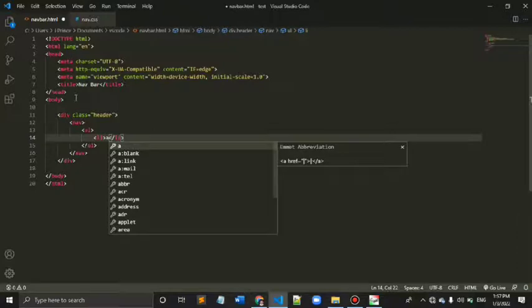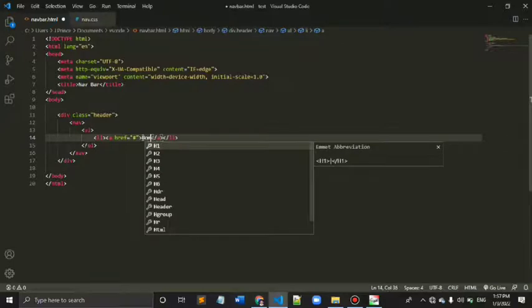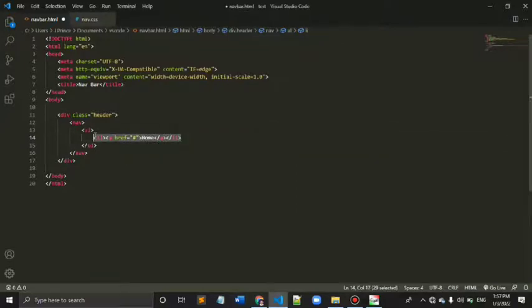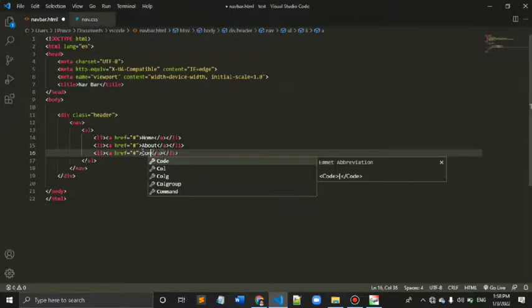Then we also need the anchor tag for the permalink. We are going to be navigating to other pages like the home page, about page, contact page, and so on. So we need to create our permalink. I'm going to put a hash here just so that it won't go to other pages for now. Let me just put home. Then we copy this li and the anchor tag, and let's duplicate this 3 times. So we have about, and here we have contact.